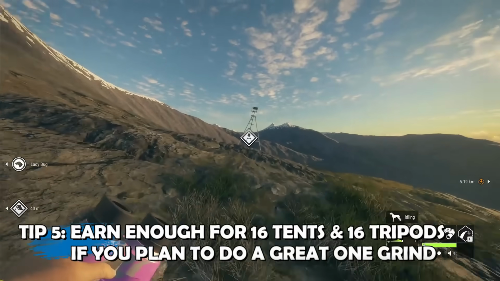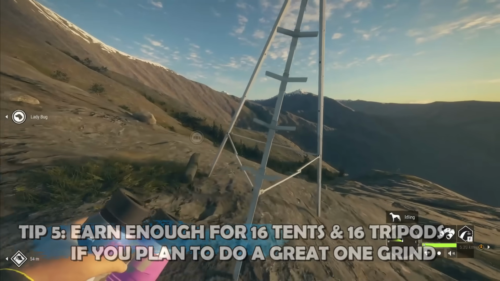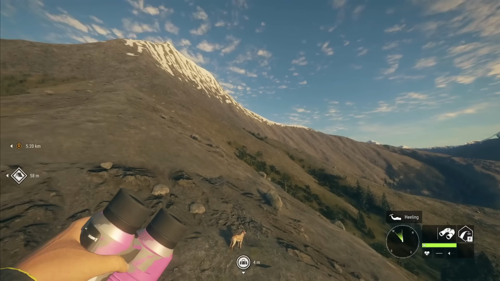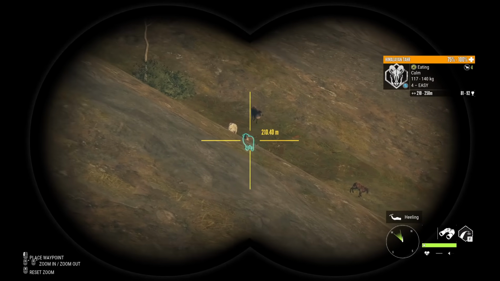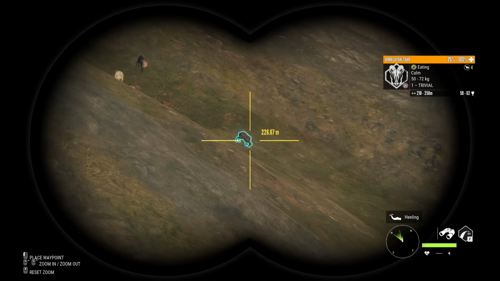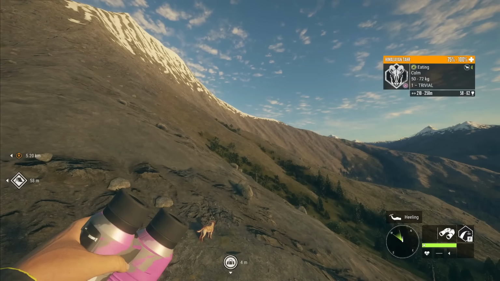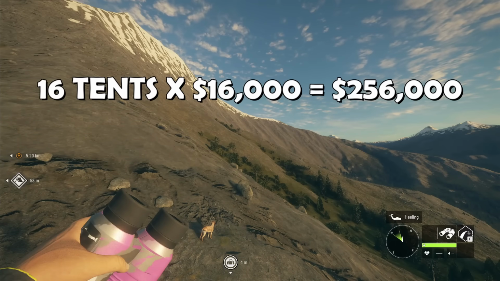You want to make sure that you earn enough cash so that you have 16 tents and 16 tripods for the new map releases, if you are planning to do a grind for the new Great One or any of the Great Ones on the new map. Now, 16 tents and 16 tripods don't come cheap. They all cost $16,000 each. So 16 times 16 is 256,000.